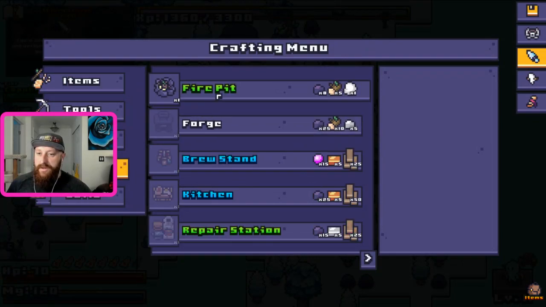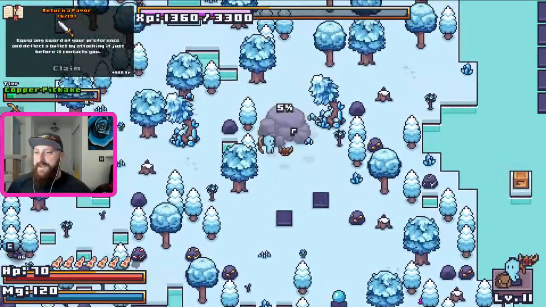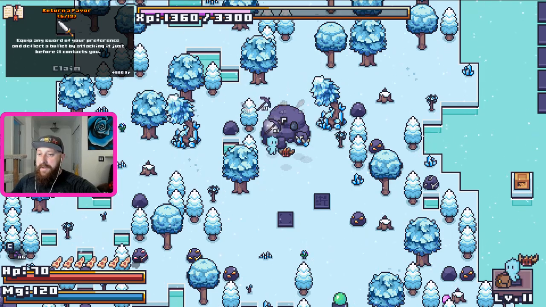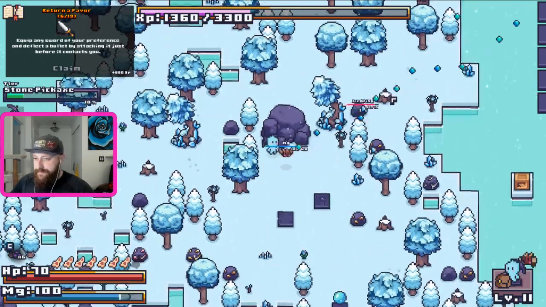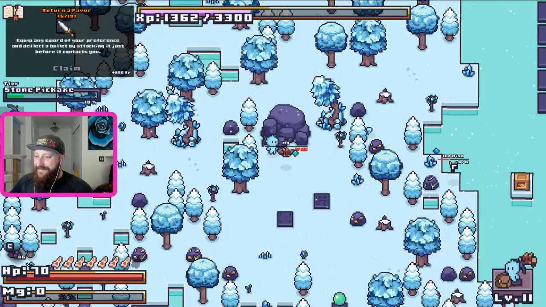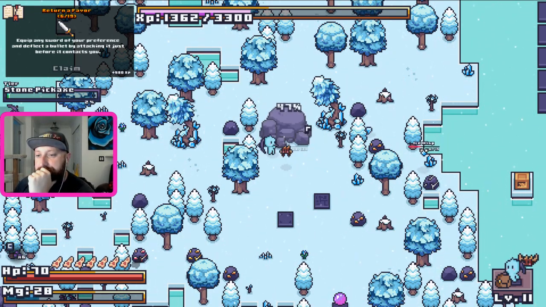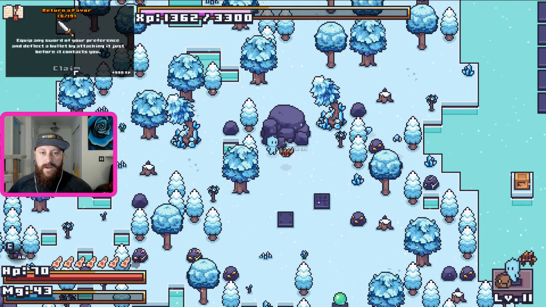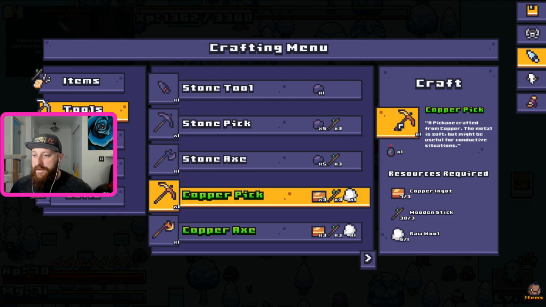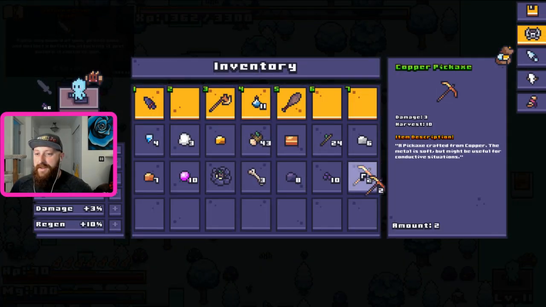Okay, let's see. That was forge, which I just need stone. This is how you get it. I did not realize that I was about to die. This is also how you can get it. Oh, I can't do that. Thought I had it. Tools. Copper. Pickaxe. Copper pickaxe. Okay. I got two of them.